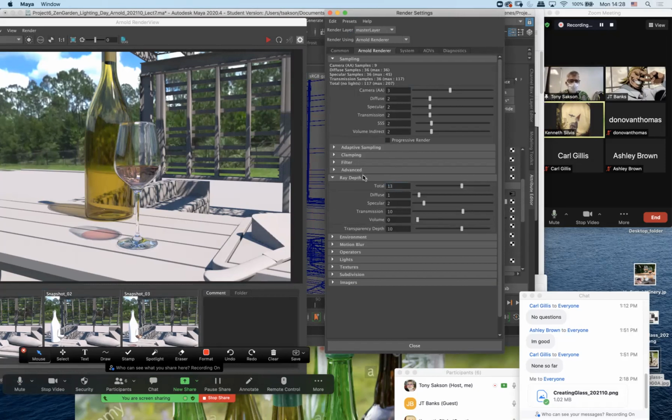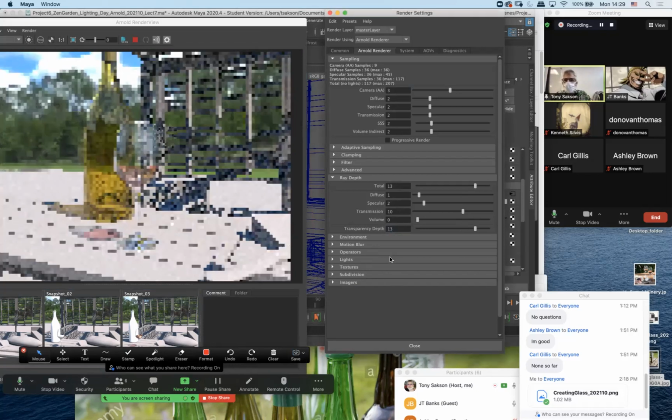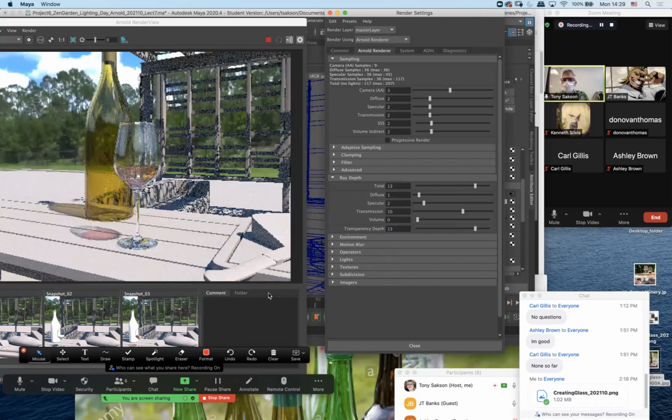I didn't know you were waiting for some reason. 13, let's do a render. All right, so now it's a little easier to see through. Down here, I'm going to give the transparency depth the same thing, just to make sure.